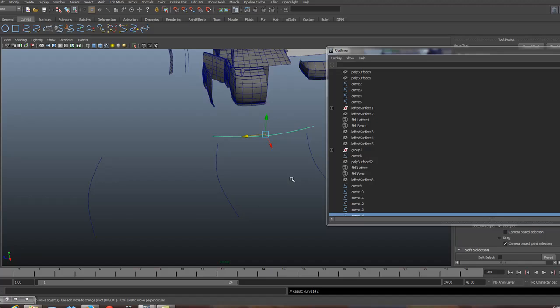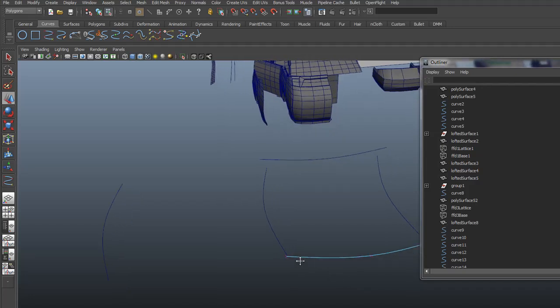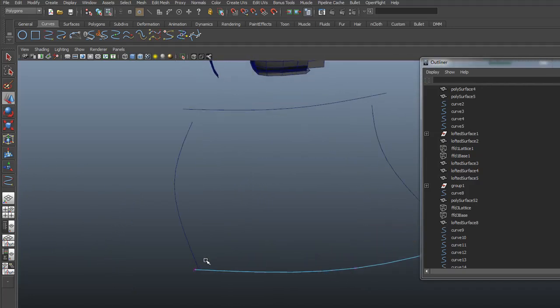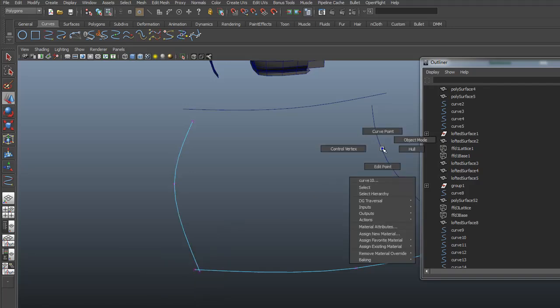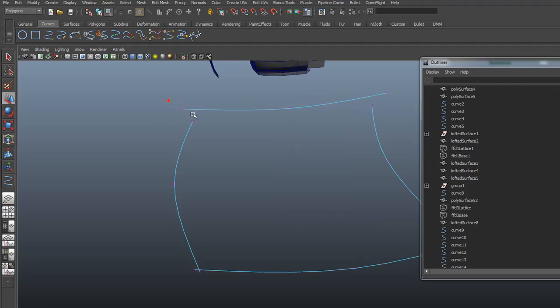But right now we have these. Do Control D, move him over. Right click, we'll do Edit Point on this one. Notice it says selectable. It's being really weird right now. Edit Point. Now it's working. Notice I forced it to work by changing its mode. Selectable, and Edit Point. So what you'll do when using the square tool, keep my finger on the V key, you can snap. You need to snap to each corner.